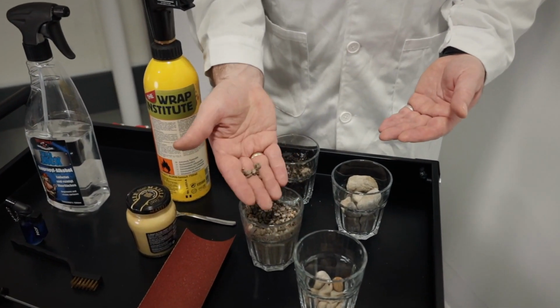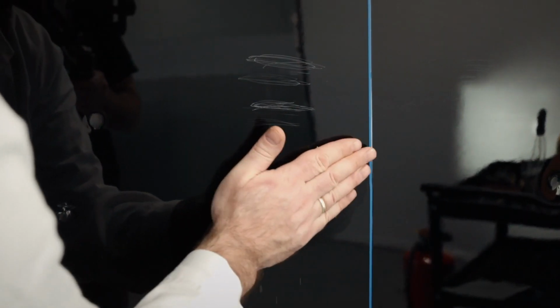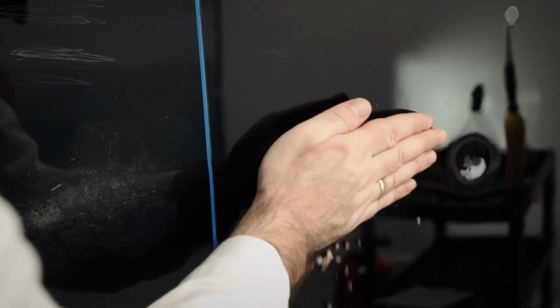We move on to gravel and high abrasion. Reiner takes a handful and scrubs it onto the painted side in a circular motion. He repeats the same steps for the Supreme Defense side. The dust is wiped away, and here are the results. Swirl scratches on both sides, but more so on the paint.